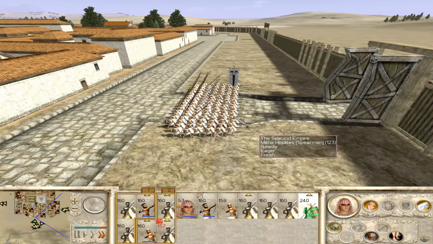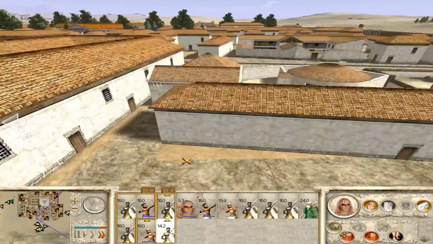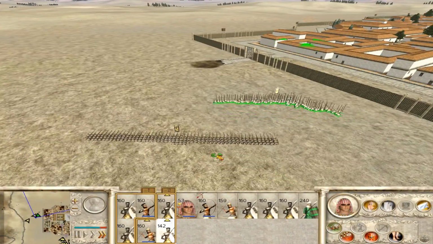Just peppering away at them. Although, is their general coming? No. Okay, so he's staying in the middle. He's that star there, as you can see on the little mini map. Uh-oh. I think I'm taking some tower fire. Okay, so let's get inside the wall quickly.